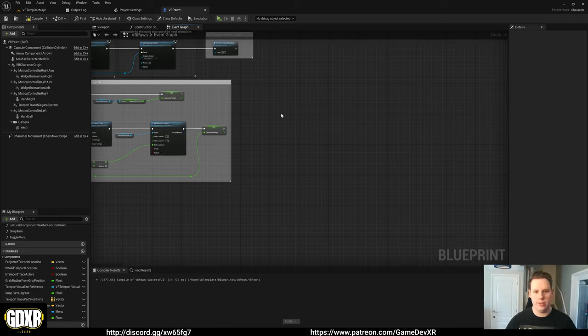When we jump in now, we'll be able to play around by moving with the left controller, jump with our A button on the right controller, snap turn, and sprint so we can run around real fast, and then pick up our weapons and objects and fire those as they were previously, and play with our cubes. So that is pretty much it. I know this was quite a long tutorial, but there was quite a lot to cover. Hopefully this can give you a starting point to work from when setting up your own projects. This is probably the main groundwork that I did for the GDXR VR template, so everything's built on this kind of framework.